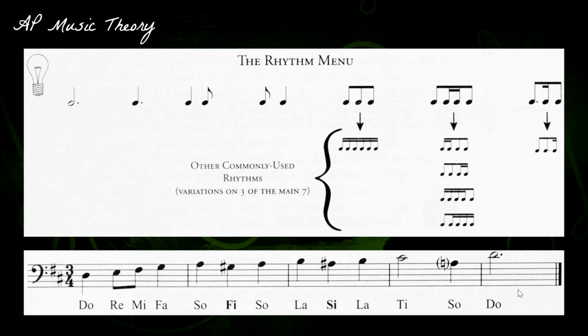Recognize, but don't write as part of the menu, other rhythms that are primarily variations of 16th note subdivisions and dotted rhythms. With the rhythm menu in place, much of the guesswork is gone. You have narrowed down the choices to these 6 one-beat rhythms. Just the process of writing the rhythm menu prepares your brain and your ear for what is possible, and you know how to notate it.